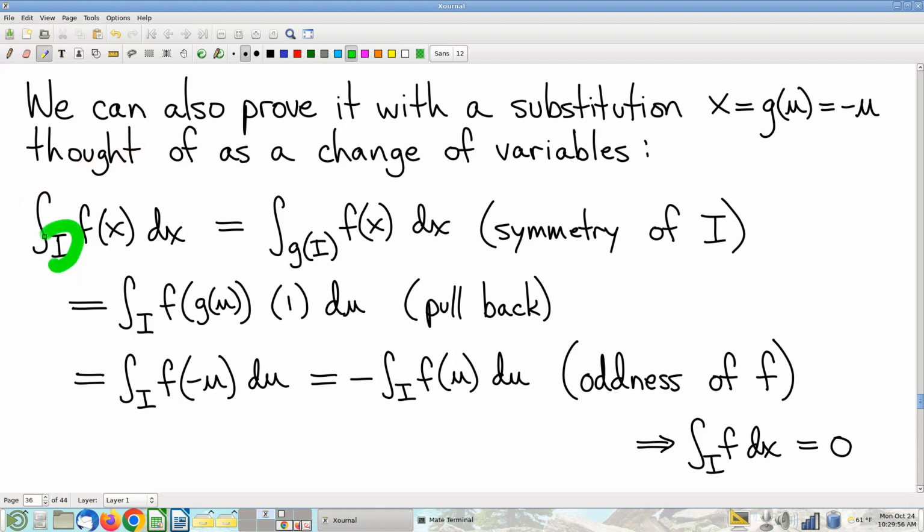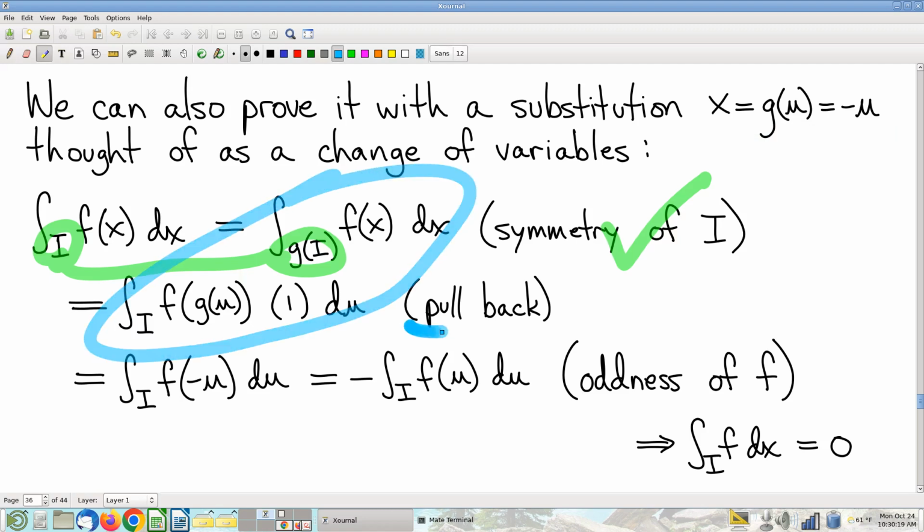Well, the fact that it has a symmetric domain means that it is its own reflection, right? So in other words, when you put in a minus sign, which is what this g function does, you're effectively reflecting over the origin and nothing happens. Same interval. Then I'm going to do a pullback, aka a substitution. And remember, with the substitution, all you do is plug in the substitution. Don't forget your stretching factor. This is a reflection. Reflections, of course, don't change sizes, and so the stretching factor is 1.